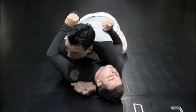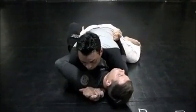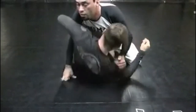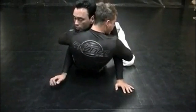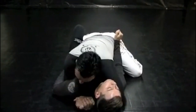His lockdown's too tight. He's got some ankle sleeves. You can't pull your leg out. Again, if he smells that I want to go down here, he's going to sit up and grab an overhook. If he's got an overhook, I can't get down. I can't get to the level I need to be to break that apart. So if he smells it out, you've got to fight your way down there.